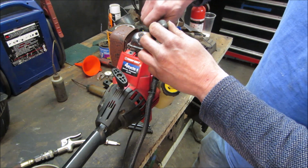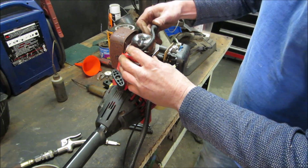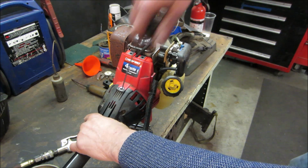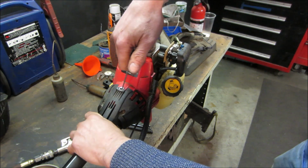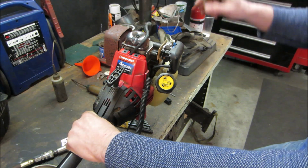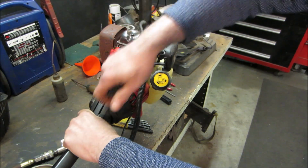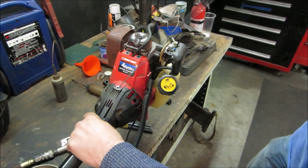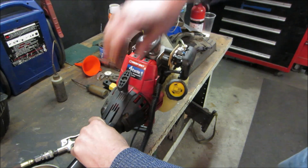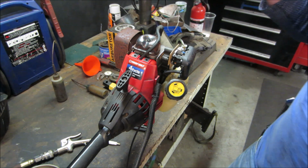Yeah, that pull start's weird, huh? It kind of like winds itself up and then goes. Like it's not doing anything yet. And it feels like you're winding up a spring. And we want no choke. Sounds like it wants to go. Yeah, she'll run. Quiet, huh?